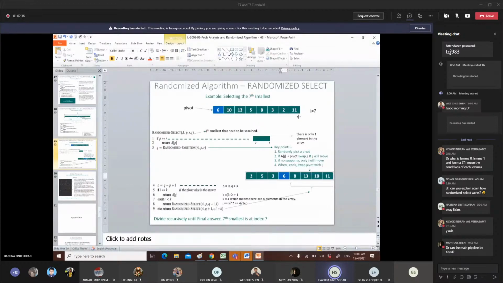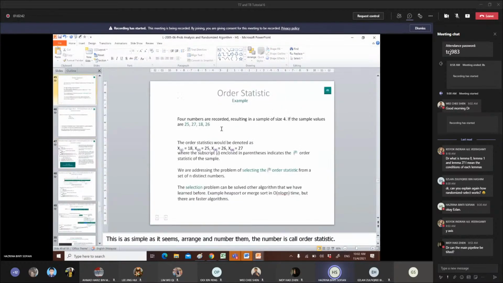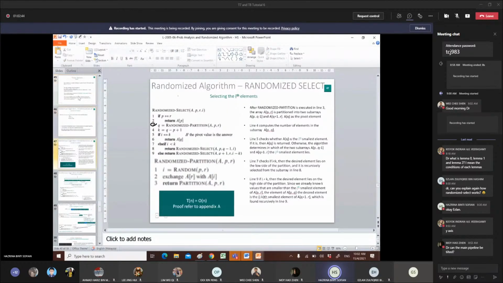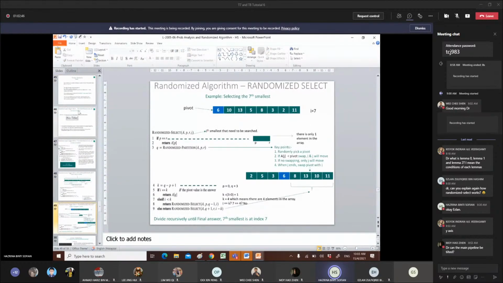If we use the binary search tree, our condition is we have to sort the entire array, and only then do the searching. But this randomized select is trying to be cleverer. So instead of doing the entire sorting, they will use the quick sort partition.